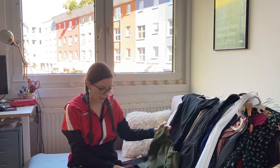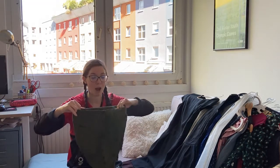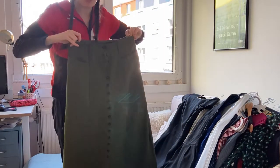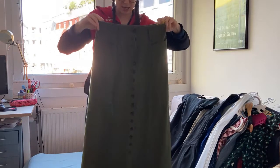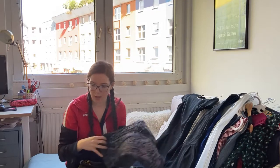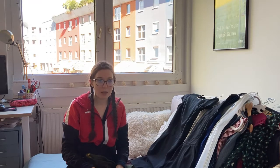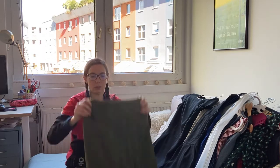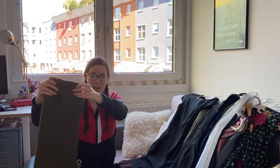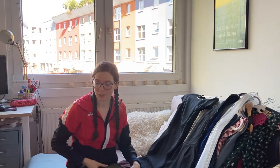Same goes with this one. I wore it once last year and I was like, okay, this is too much grandma. This is also from my mom's wardrobe, so vintage. Maybe it's not as grandma as I thought. This blue one, and these others, were all put away saying I'm not currently wearing them but maybe I will later on. So now it's later on — maybe half a year later. I'm going to try them on again and see if I can style them. If not, I'm not going to get rid of them.